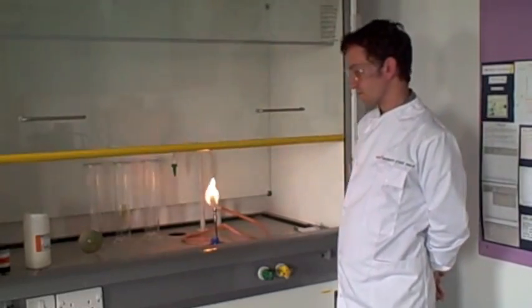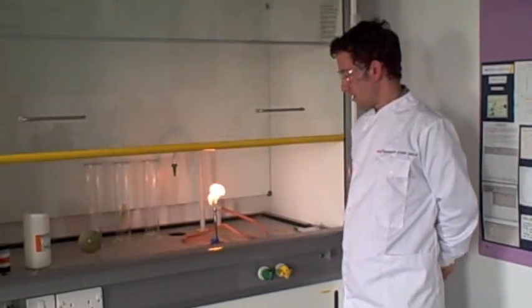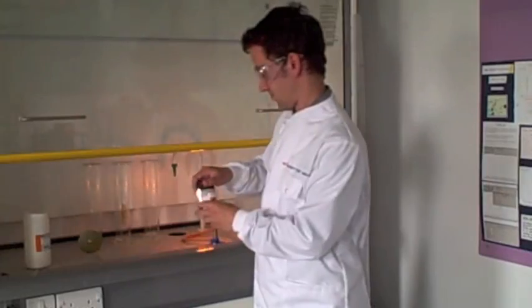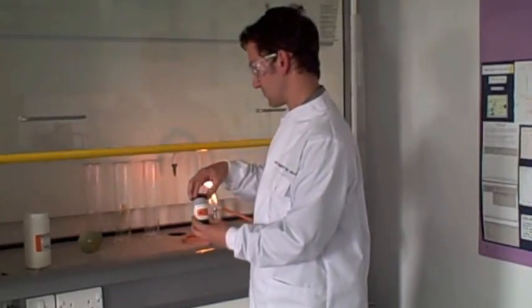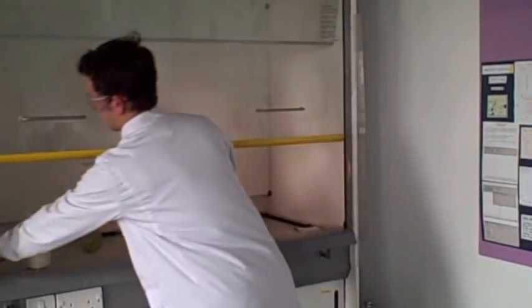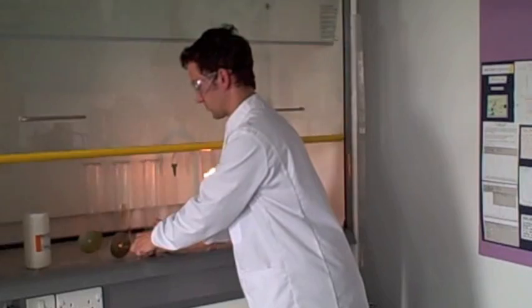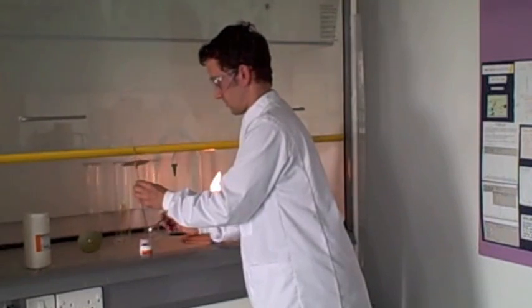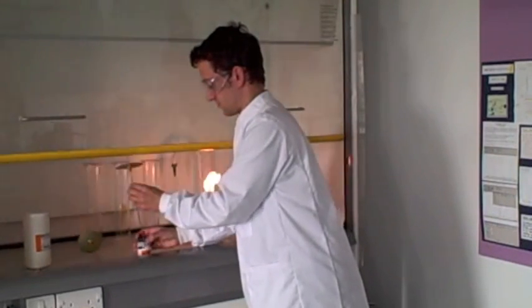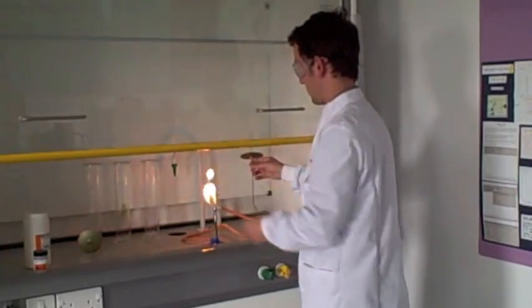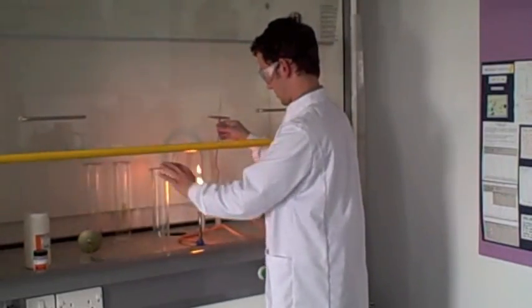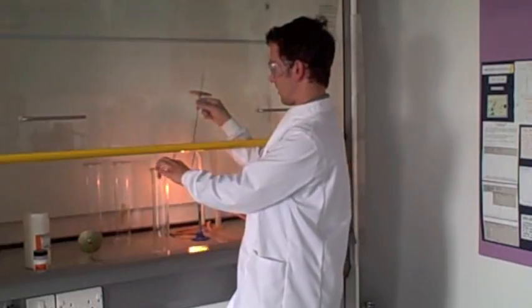Right. I'm going to combust some phosphorus and some sulfur in air and then put them into pure oxygen from a cylinder. So we have special apparatus for this. This is the phosphorus. It's a very red powder. There is another form of phosphorus called white phosphorus, which is a little bit more dangerous. I'll put maybe less than a gram of red phosphorus onto this, which is called a deflagrating spoon. Here is our oxygen cylinder.